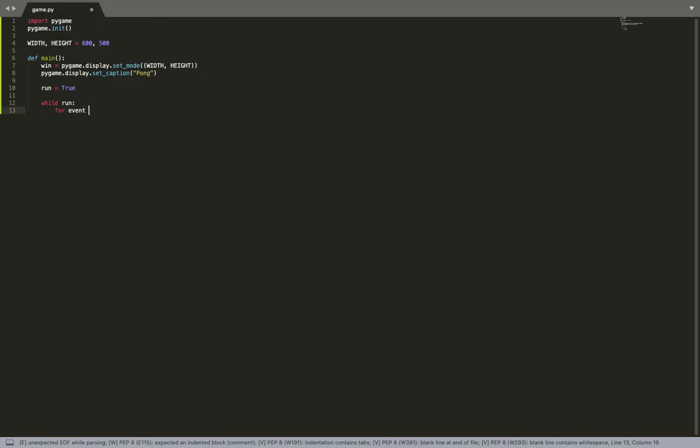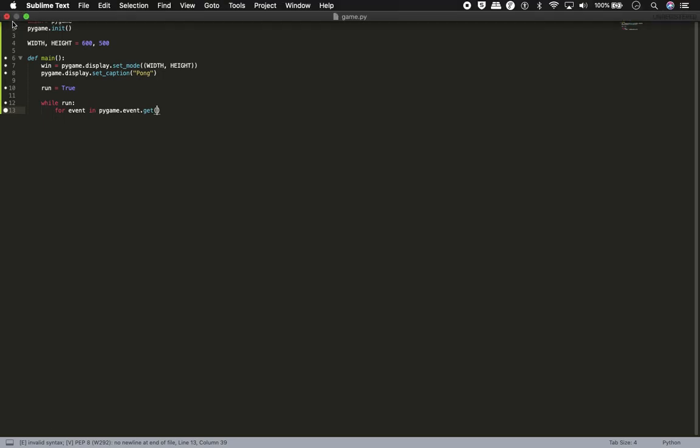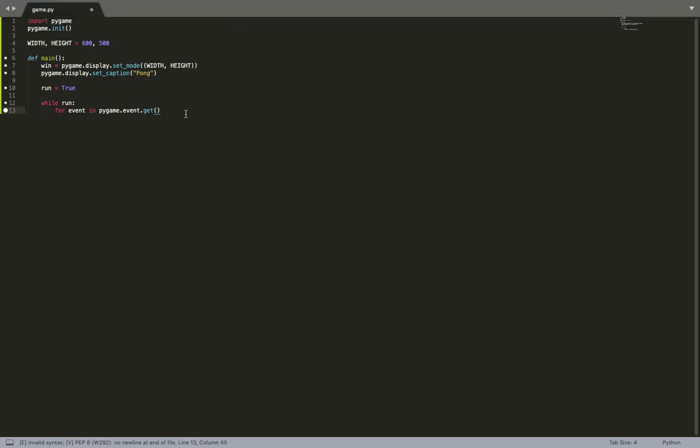Check for event in pygame.event.get. That gets whatever event you're doing, like pressing the red button or pressing any of your keyboard keys. Then you want to do if event.type, the type of event it is, equals pygame.QUIT.